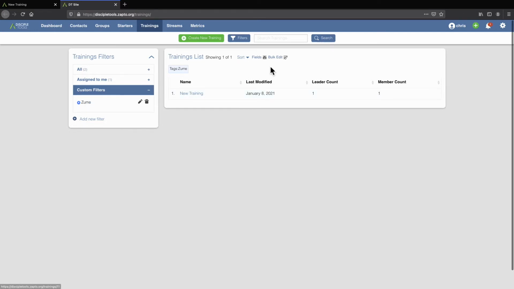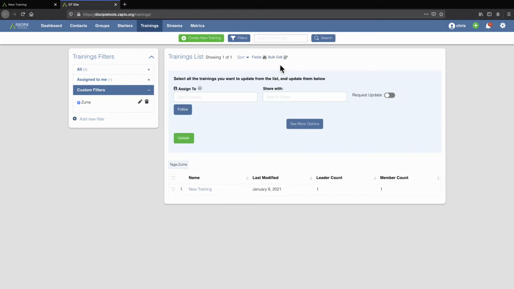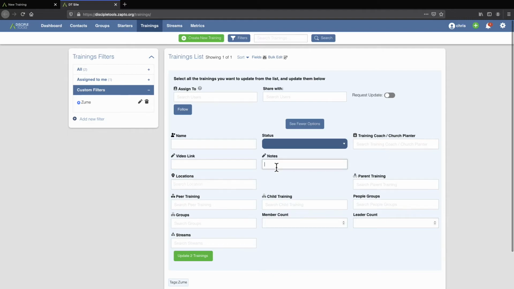I can also, in this new feature, we've got a bulk edit. Thank you to the community that helped develop that. But I can come in here and say I want to select all the trainings, and I'd like to add the note Zume training.